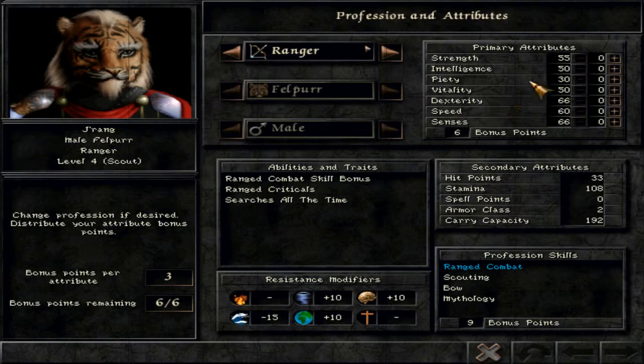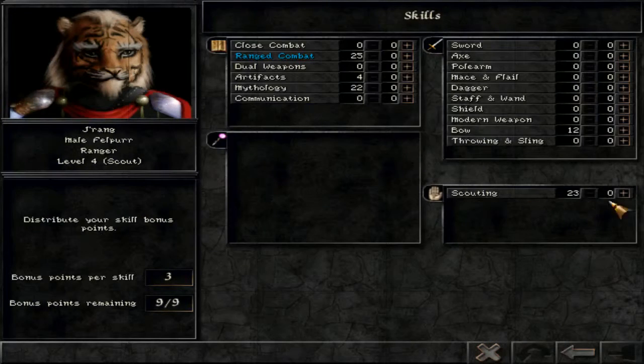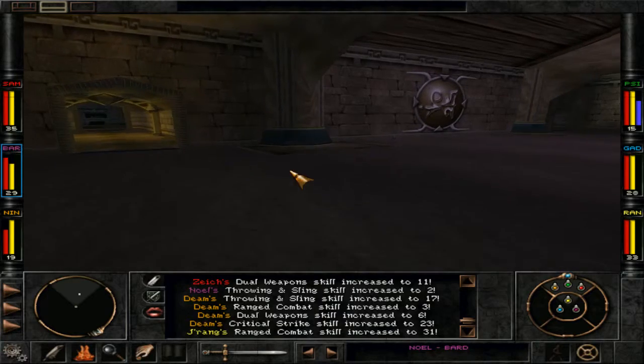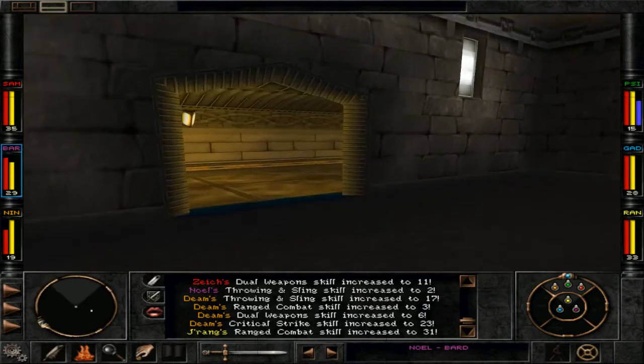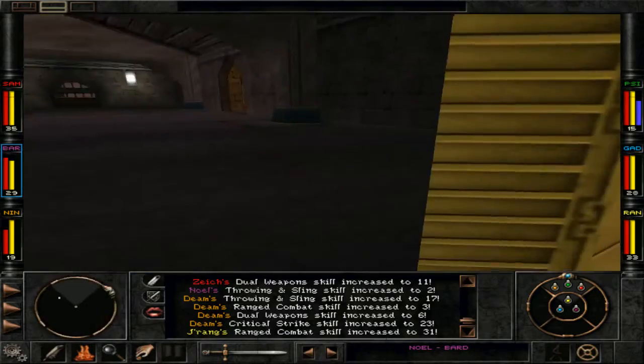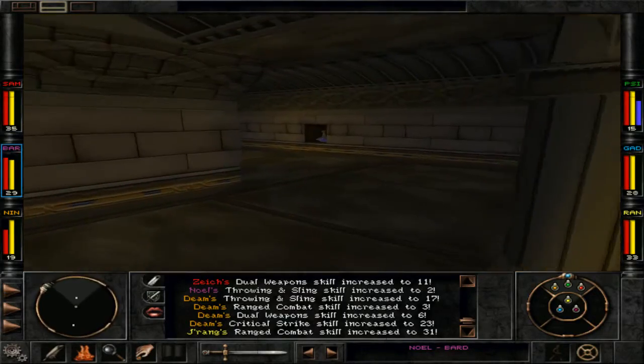Now, a ranger here is going to be useful, as per usual, since we'll be pumping up his scouting as much as possible. Fortunately, however, nothing really new beyond that. Next level, hopefully, we should be seeing a couple of new things from several of our party members.